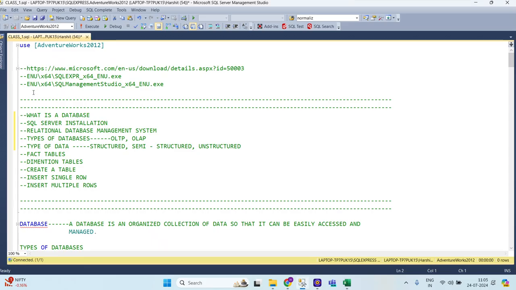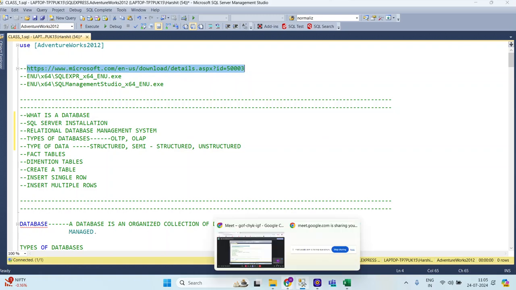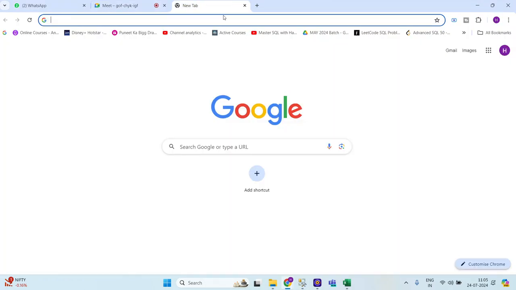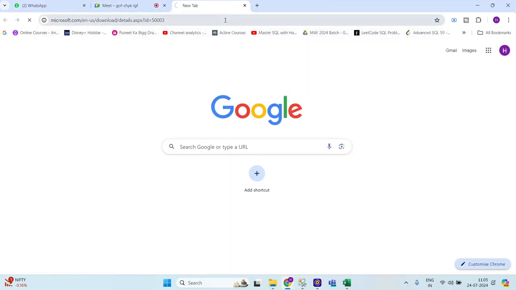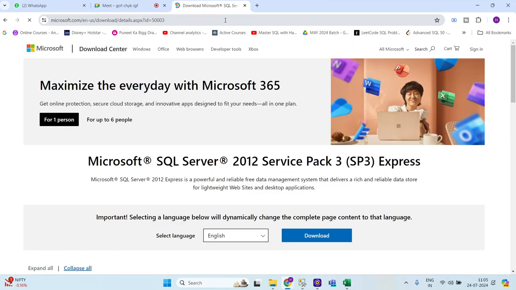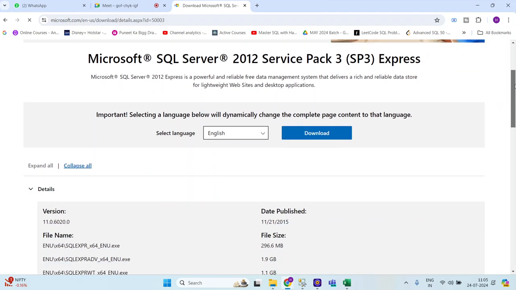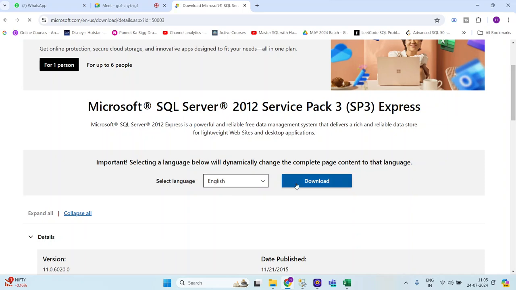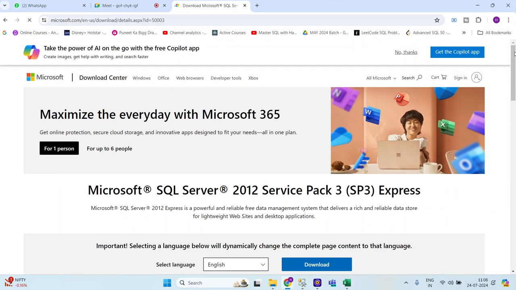These are the links I have mentioned over here. So let me open this first link, because without having the software we can't do anything, right? But for SQL Server Management Studio, we need to install SQL Engine as well, right?